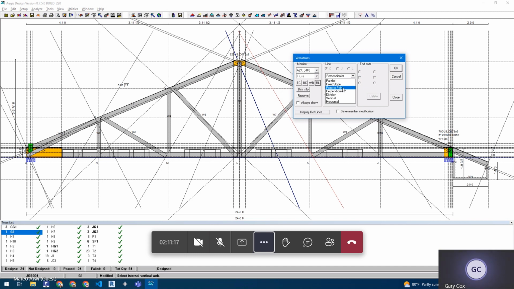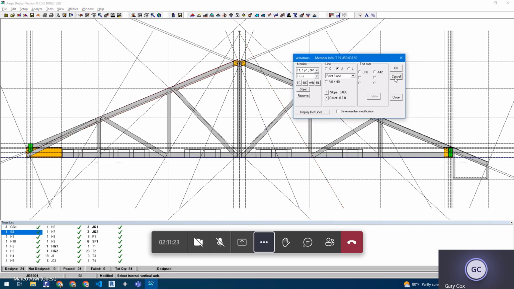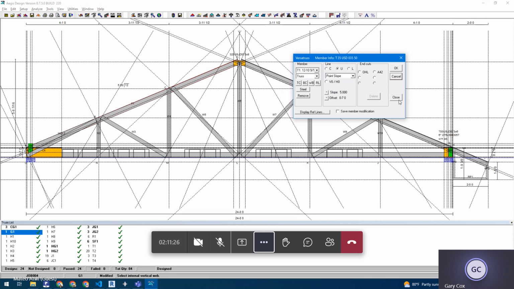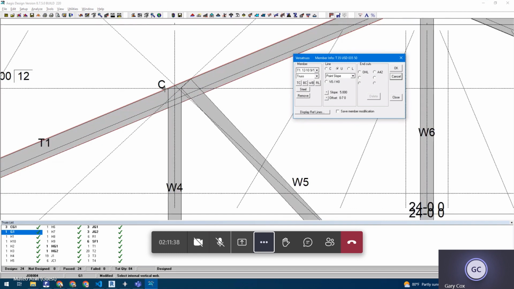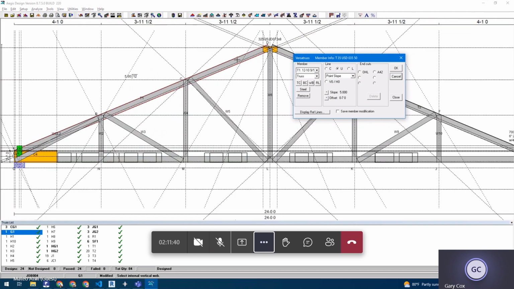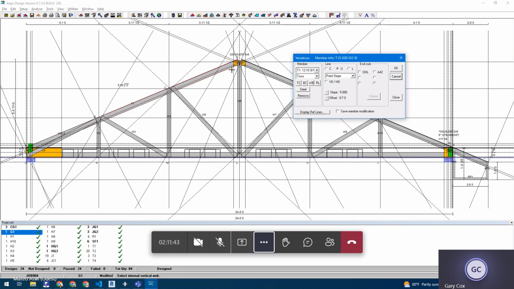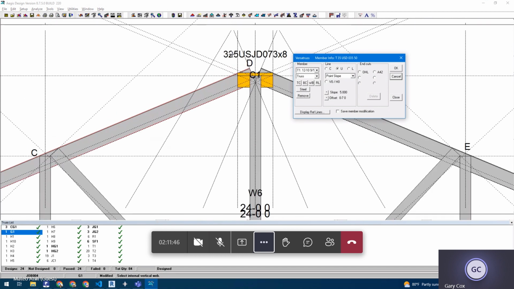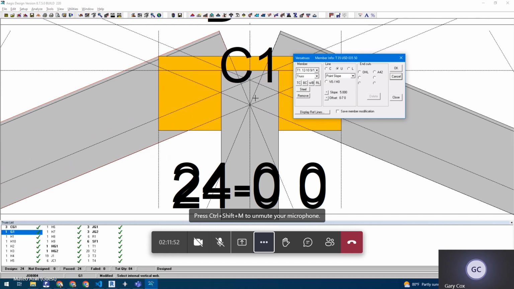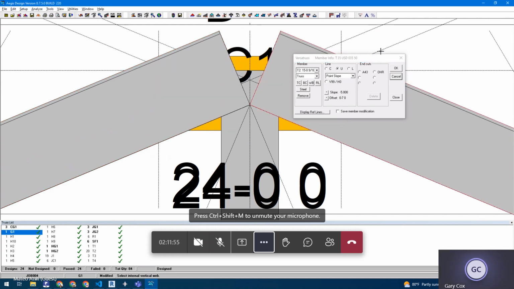So if you click on the top chord real quick, click on T, you can go over, click cancel, and then click on T1. There you go. So T1 has point slope, but then above that has how it's defined. So you have C is center, U is upper or right, depending on how it's oriented, and L is lower or left. What side of the line, whenever you put the line in, is the member going to fill off of that? Okay.